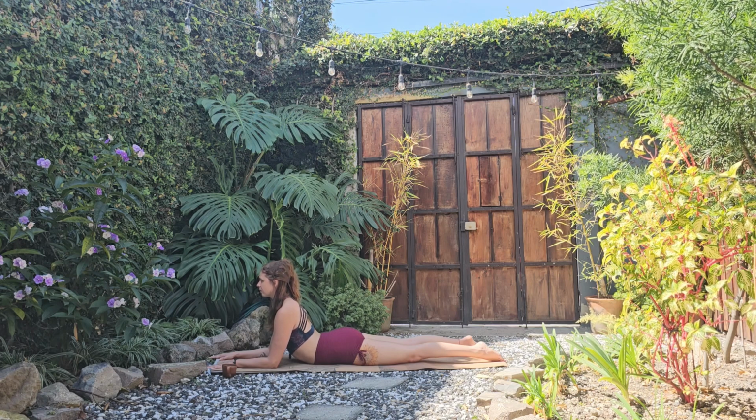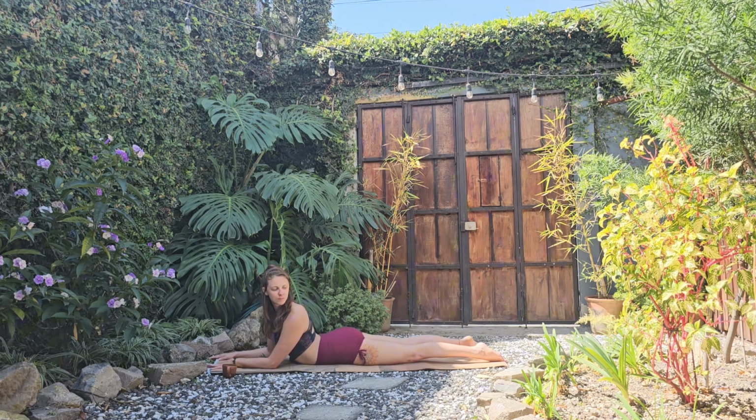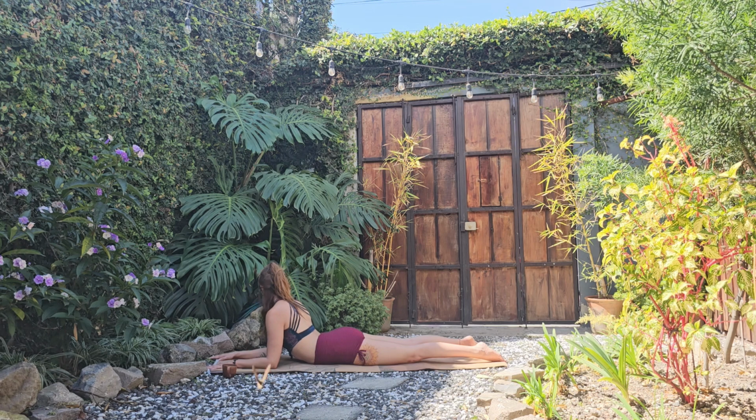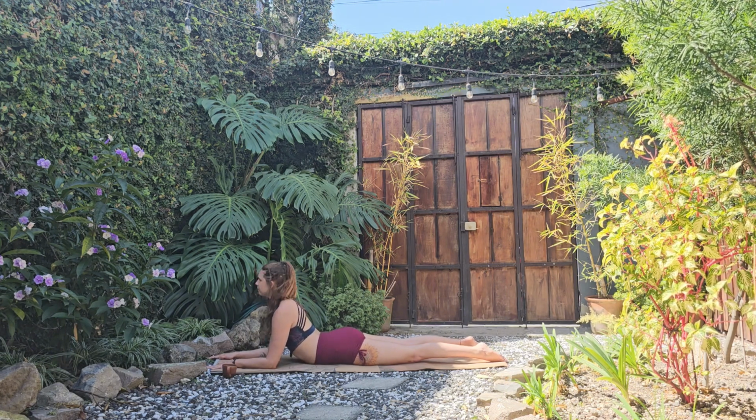big heart opener here. Your gaze looks forward and just breathing, taking a couple rounds in through the nose, maybe out through the mouth. If you'd like, on each inhale, maybe gazing over your shoulder, bringing it back to center, and then gazing over the other, just finding a bit of length in your neck here. Think about pushing into your pelvis while you're doing this as well, pushing into the tops of the feet equally, so there's lots of points of contact here.